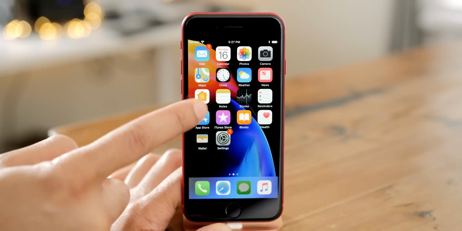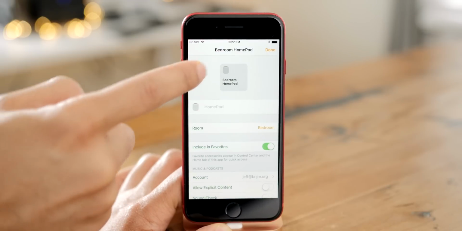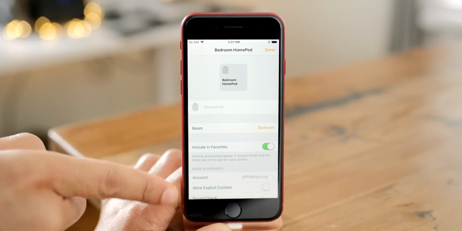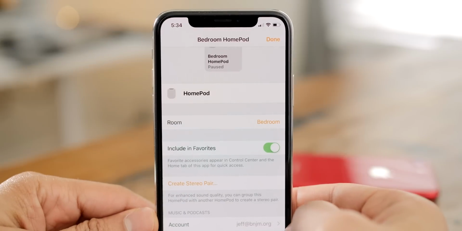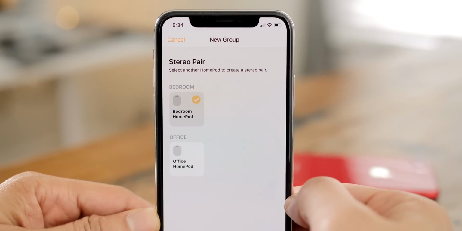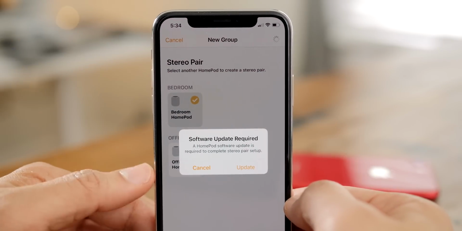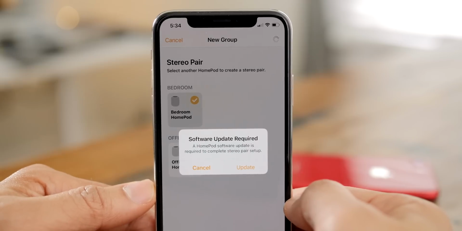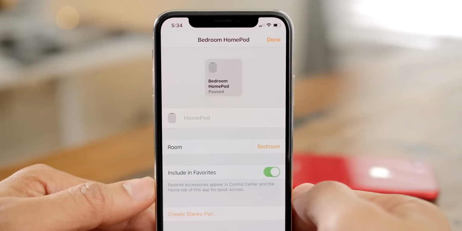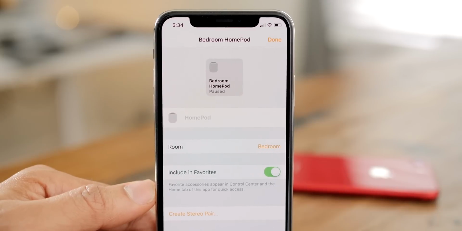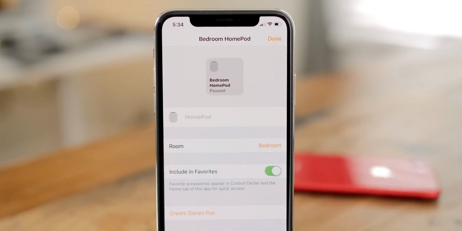And speaking of the HomePod, the stereo pairing settings found in the Home app that were in the previous beta have been removed. You can see it's no longer there. But if you look at the previous beta, this is beta 1, you can see stereo pairing is there. However, it obviously doesn't work because it requires that HomePod software update, which is not yet available. So it doesn't really matter that the settings have been removed if the software update isn't there to begin with.